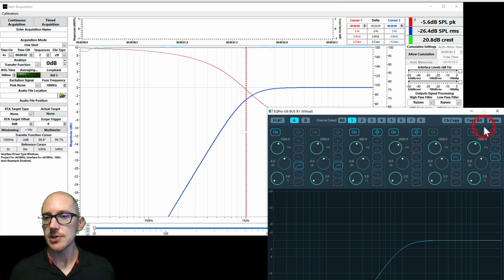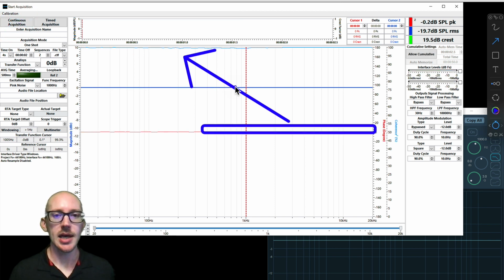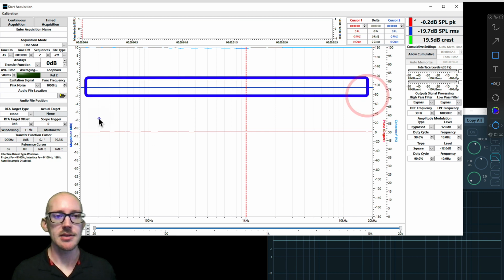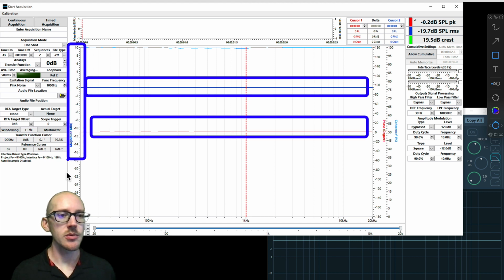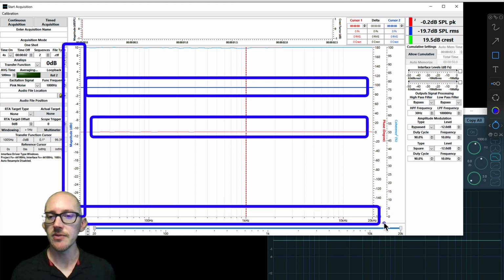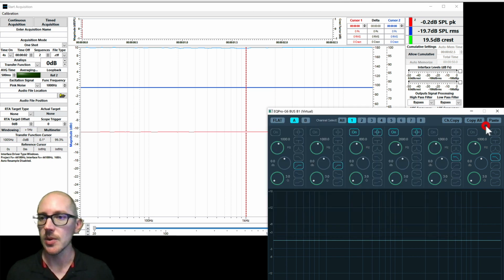So let's first turn off everything and just measure a microphone cable here so that we're all on the same page. Here we go. So we've got flat magnitude response here and flat phase response here. And on this y-axis over here, we've got magnitude in decibels, frequency in hertz across here, and then we've got phase in degrees on this y-axis. So we're looking at magnitude and phase both on the same graph. So let's insert a low-pass filter at 1000 hertz.